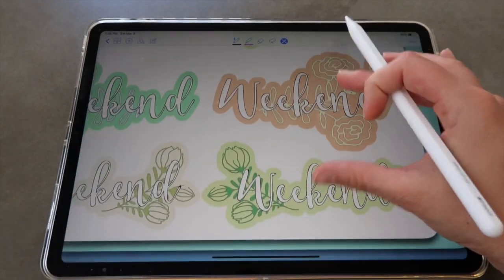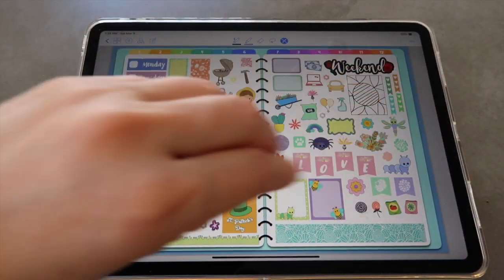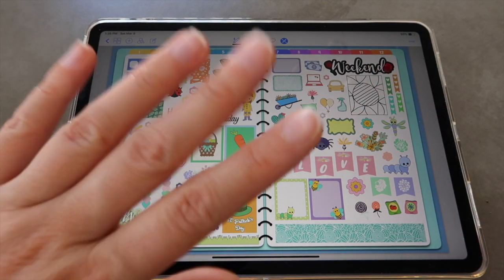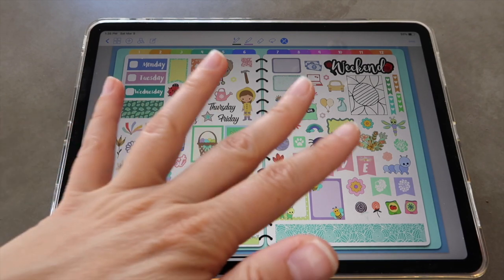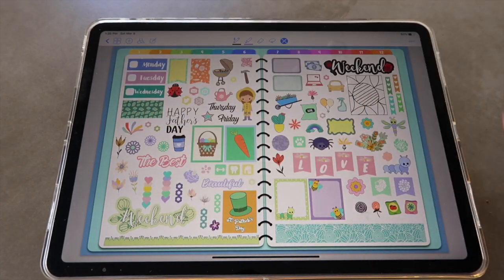Then this page is usually blank. I just put here some stickers so that you can get an example of everything that's included, but this page will be blank, so you can copy it and add it behind any other section in case you need to add extra stickers or you want some room to arrange your stickers or anything, you can do that. Then you have your back cover, and same thing, if you click here, it's gonna bring back the previous page.